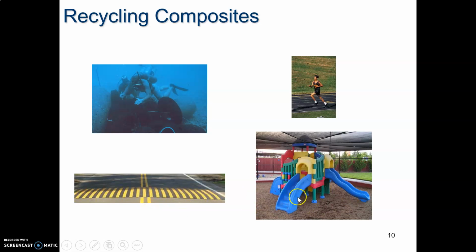And then this is the playground. And they've shredded up some tires to put around the playground. So when our kids were growing up in Elginak, the playground at the school was sand. Elginak is really sandy. It's right on the St. Clair River, and the ground is really sandy. And so the playground was all sand, which was really nice, except your kids would bring home like a pound of sand every day in their shoes. But for falling off of one of these playground structures, the sand was nice to land in.